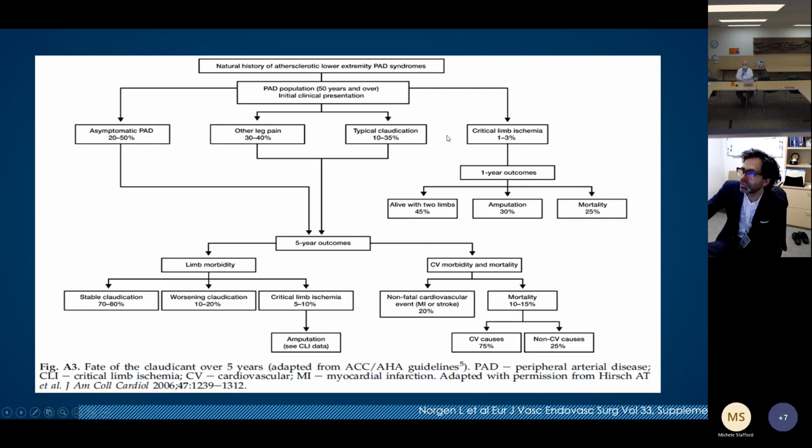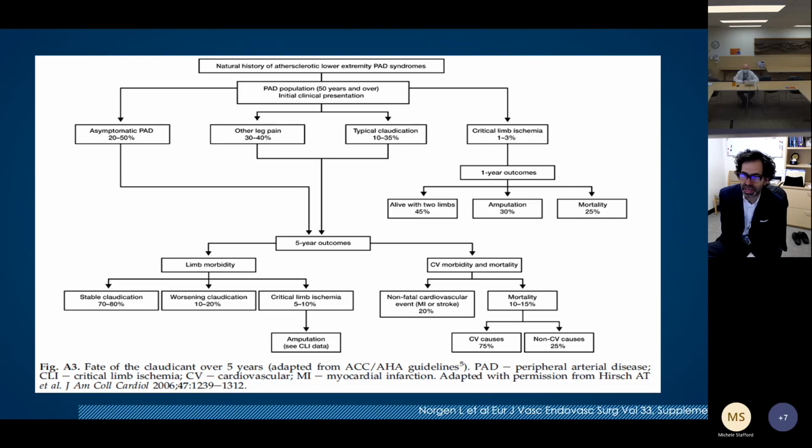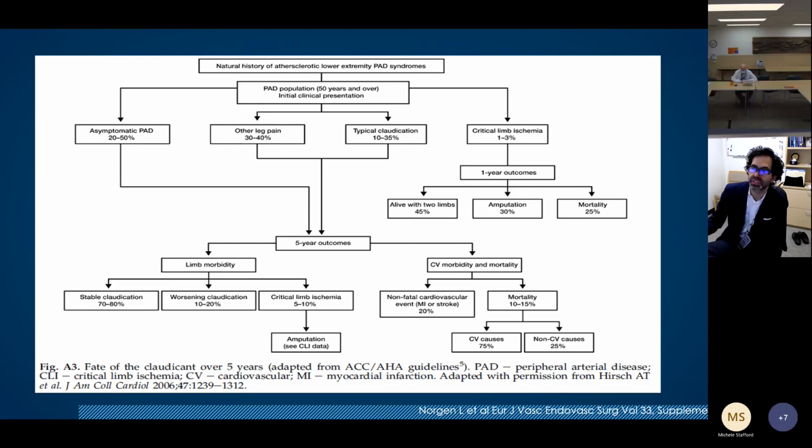If you look at the critical limb ischemia patients, the 1-year outcomes are uniformly not great. So 25% of them will be dead at a year. These are the patients who will show up at your office with an ulcer, gangrenous toes, or rest pain, which is defined as pain on the dorsum of the foot, can extend more proximally, but has to be the dorsum, present for 2 weeks, improved only with opioids, frequently wakes them up from sleep at night and causes them to hang their leg off the side of the bed.